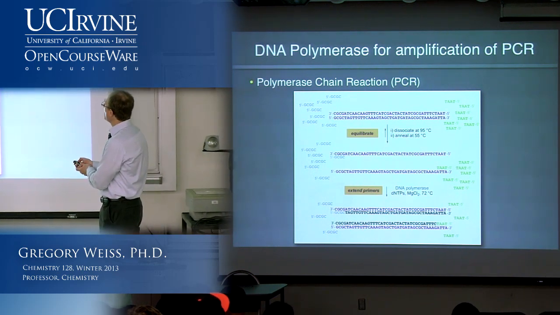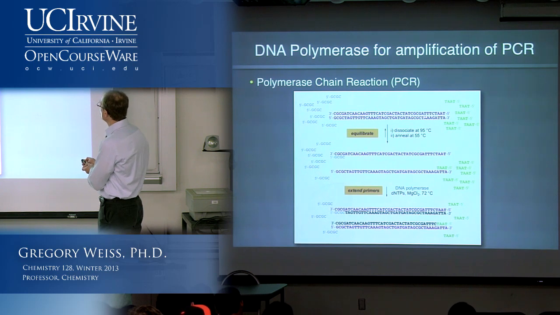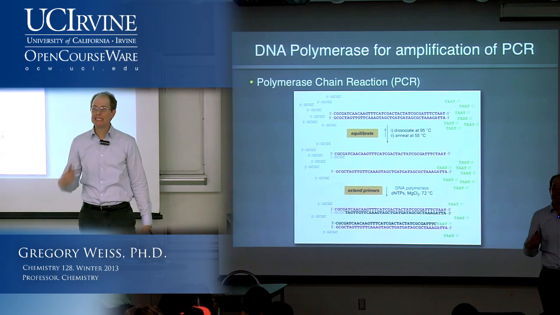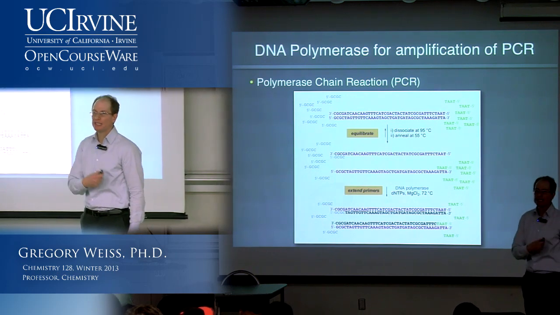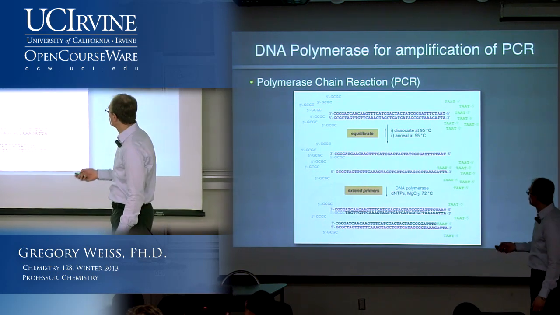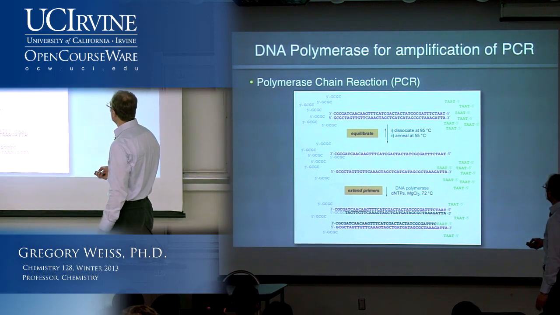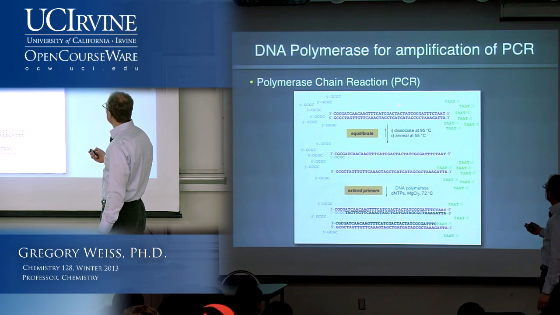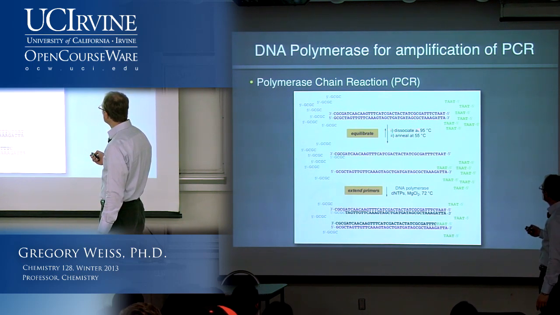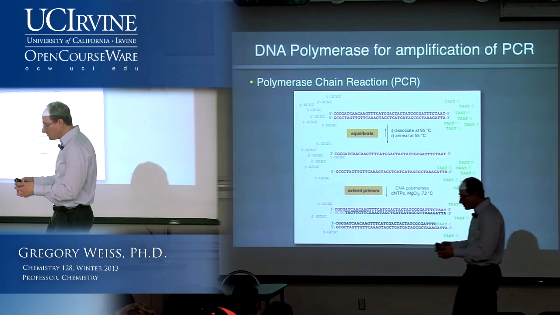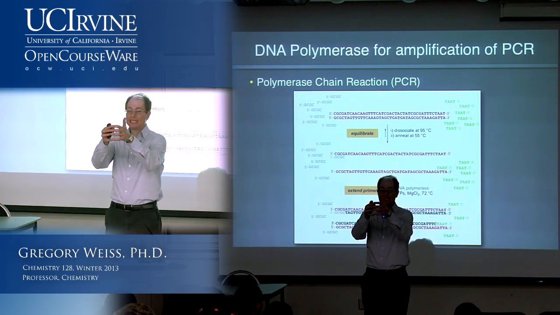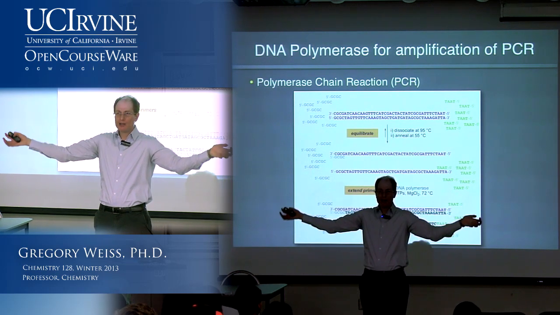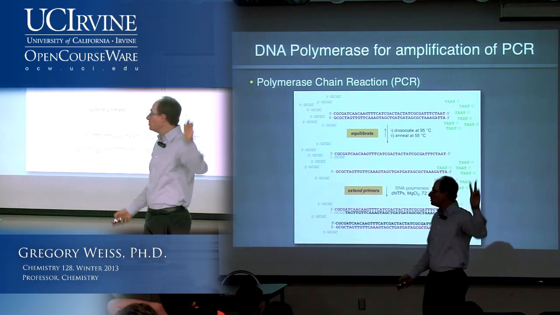The way this works is you start with some target sequence of DNA shown here in purple. Again, we'll call the target the template. So that's the template DNA that you're going to amplify. Now, there are going to be 3 steps to this PCR reaction. In step 1, we heat the DNA up to high temperature, say 95 degrees. And as we've discussed earlier today, DNA, when it's heated up to high temperature, goes from double-stranded to single-stranded. It falls apart.